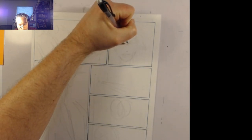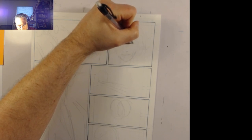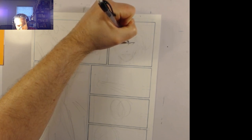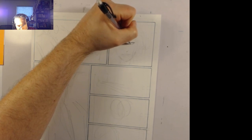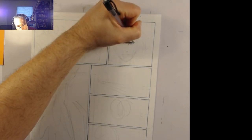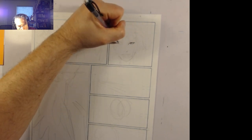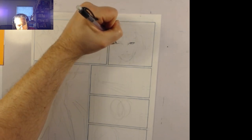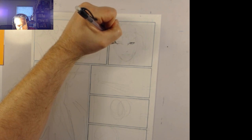So I want to start. And this character is, I believe, she is of Asian descent. And so I'm going to give her more of an Asian eye. I think that's, at least that's my version. Some people might be going, that just looks like an eye. Usually, yeah.